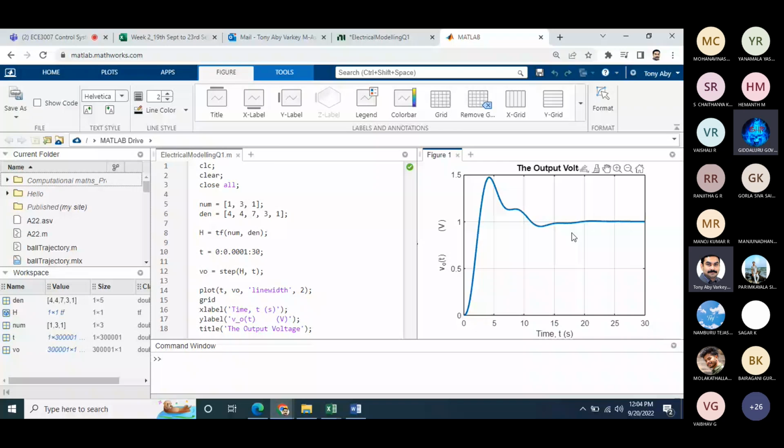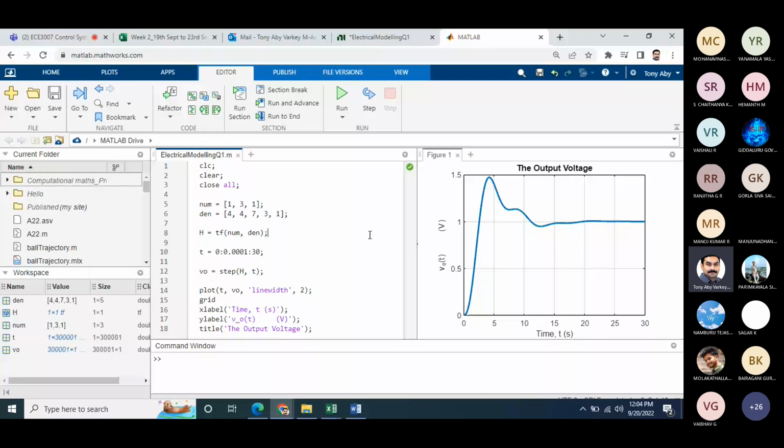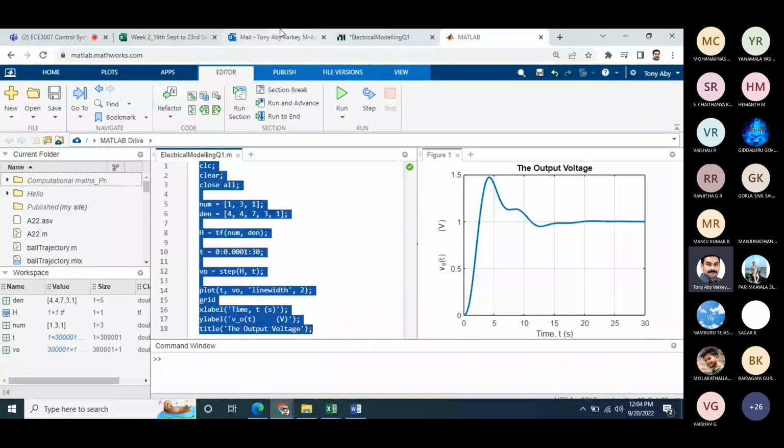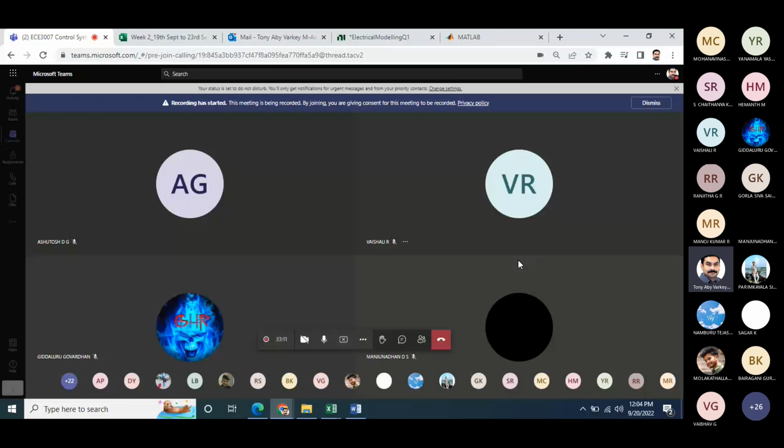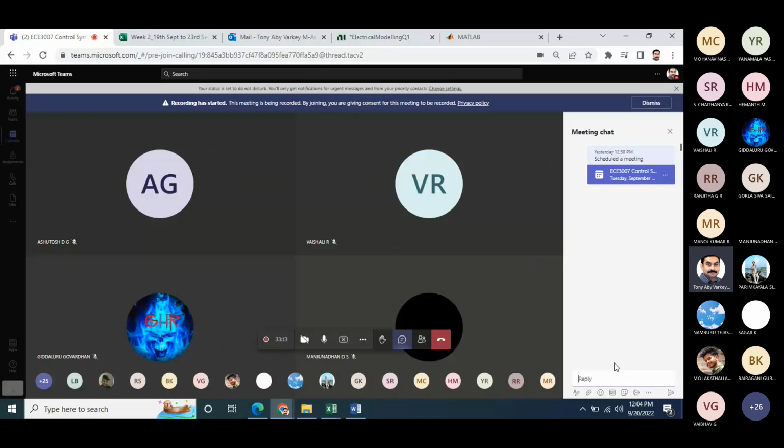Yes, sir. Okay, so one circuit I will be giving wherein you have to find the transfer function, then wire the circuit in MULTISIM using the transfer function that you obtained, and check in MATLAB. I'll copy paste this so that those who were not able to do it can use this code. MULTISIM link also I'll copy paste.